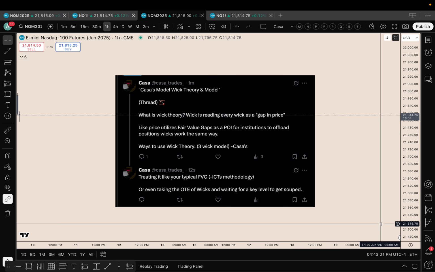Every single fair value gap is a point of interest for what? Entries, because it's where institutions are stacking positions or offloading positions. There's no in between. The two reversal points for price all the time are highs and lows, and inefficiencies. Inefficiencies, that's pretty vague, right? So inefficiencies is what? A fair value gap. It's your opening range gap. It's your first presented fair value gap, obviously. And now it's your wick gaps as well. So wicks are just a point of interest, and it's fractal, of course, but the minimum time frame that I use it for personally is the M15. I don't like anything sub the M15 just because every single wick in price gets pretty messy.